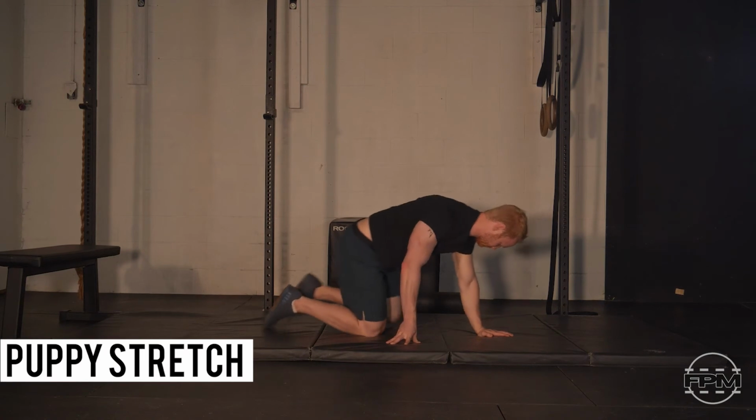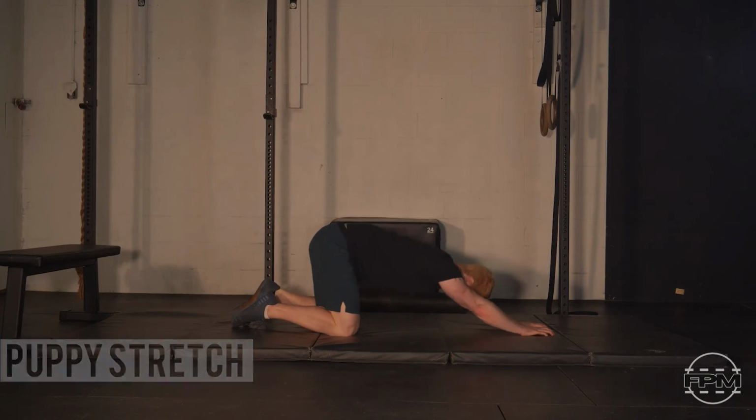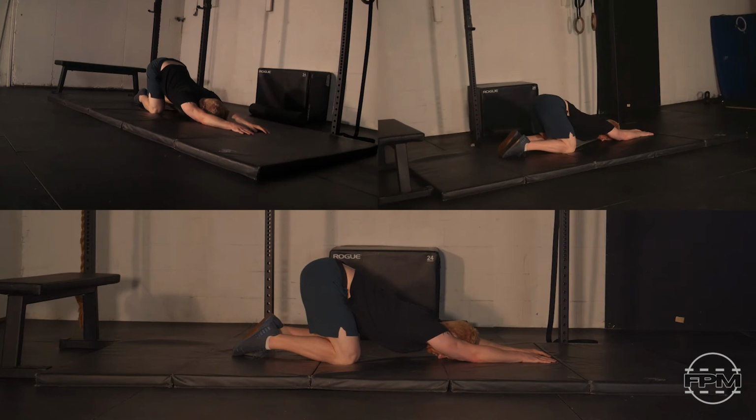So for a puppy stretch, we want your hips roughly above your knees. Thinking about letting your chest and neck drop right towards your mat. Target that mid-back area, a little bit of shoulders, but our main focus is through that mid-thoracic section of your spine. And with every breath, imagine getting a little more passive through that target area. Just let go of that tension. Nice relaxed headspace.